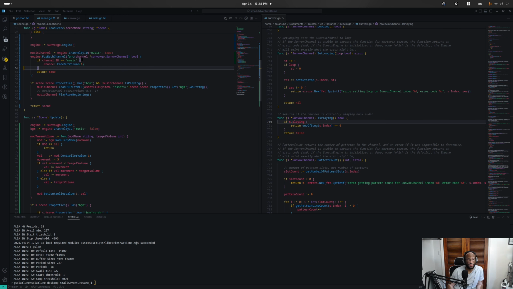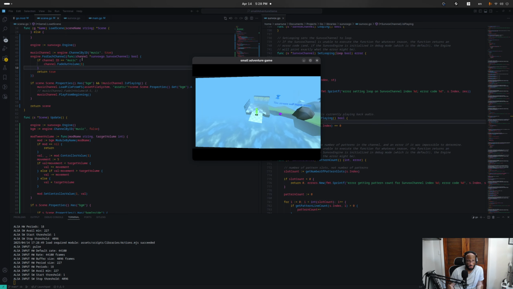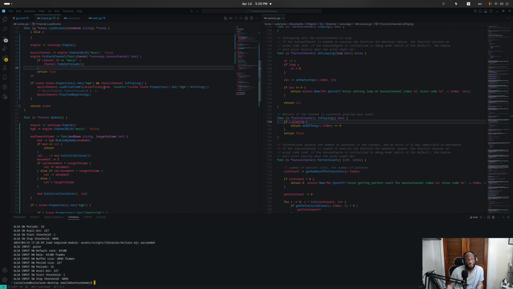Oh, we're stopping too. Scene, it does have BGM. Music channel is not playing. We load the song from file system. We play from beginning.